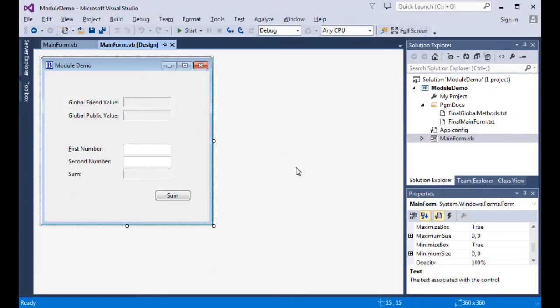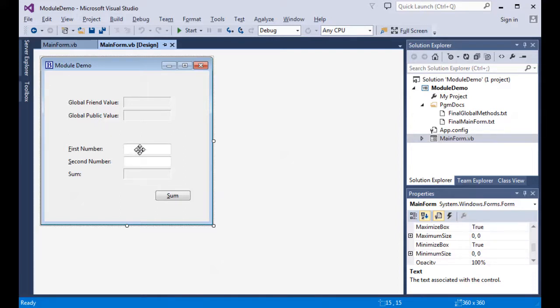I have on a screen in Visual Studio a form that I've created, and I have two labels here that I'm going to be outputting to so we can see the particular variables when I've declared it as a friend or as a public, and we'll see how I can reference and get to those variables, and I'll do that during the load event. I'll code that in just a minute.